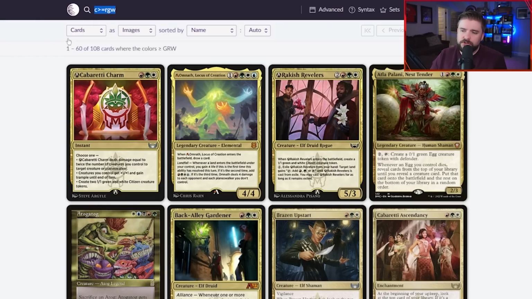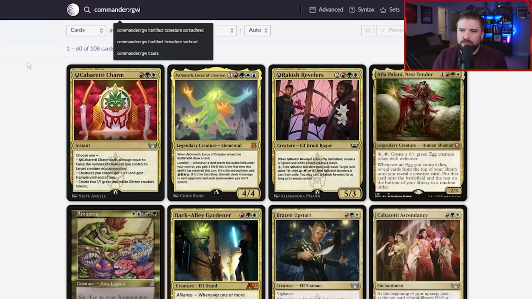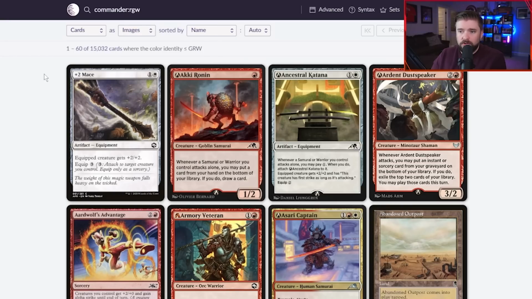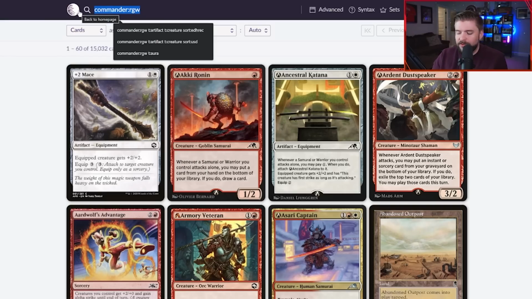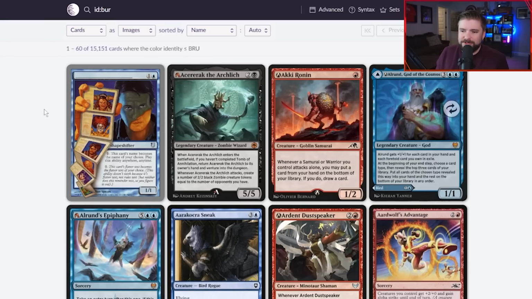Also, when you're searching colors, you can search just by your commander's identity. If we are building a red, green, and white commander, we can just say commander: red, green, white, and it will only return cards that are fit for our commander's color identity. You can also do a very similar thing with ID: let's say blue, black, red here. You can look up cards specifically that are blue, black, and red color identity for your commander decks.